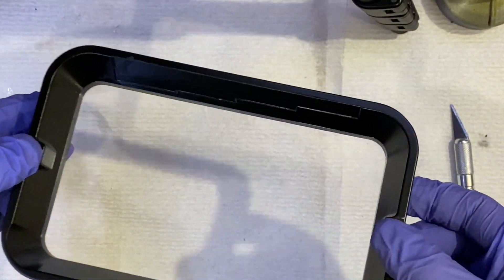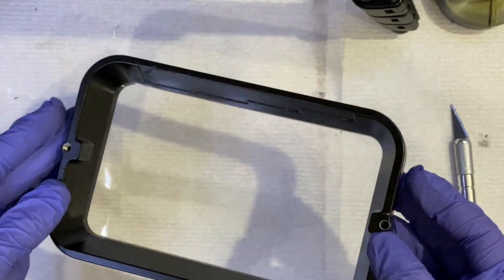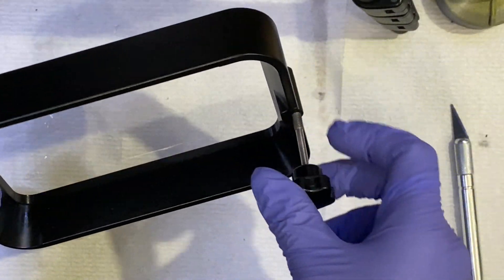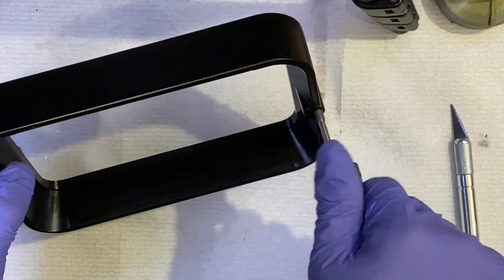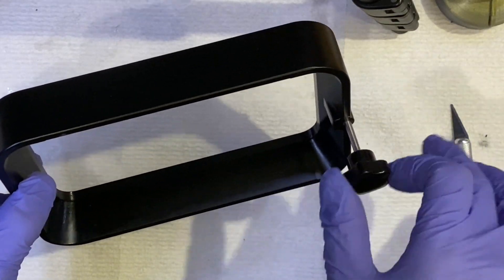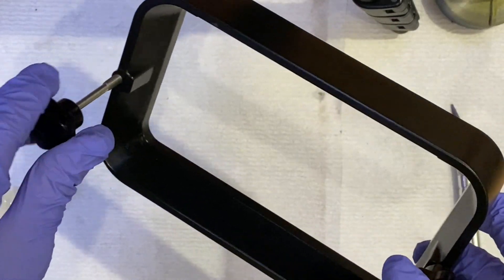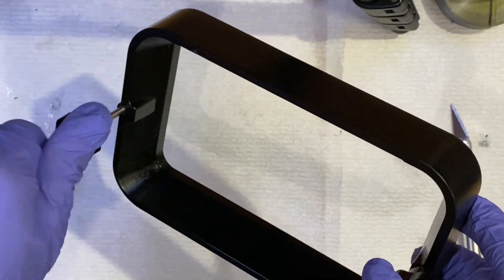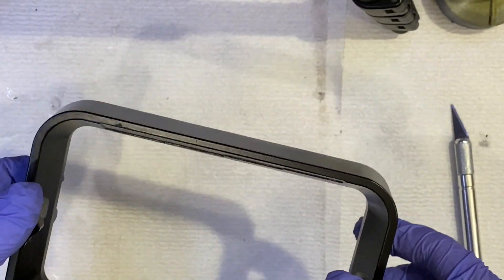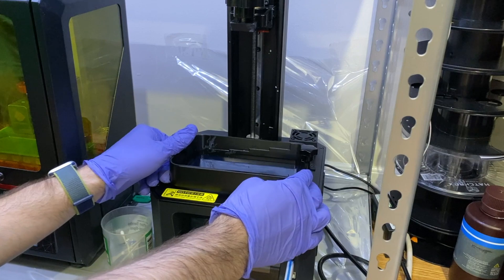This is the end of the vat replacement. I've cut the excess material as you can see, and the vat is completely replaced. Now we're going to put it back on to the printer. Before we do that, we'll put these vat stabilizer screws in and screw them in until the shaft portion engages. Then push it in — the screws are out and I'm putting this into my Creality printer.